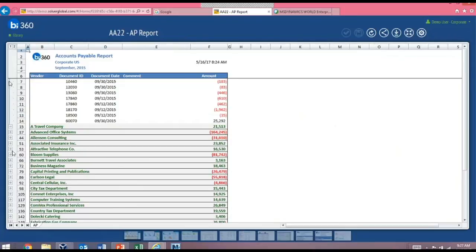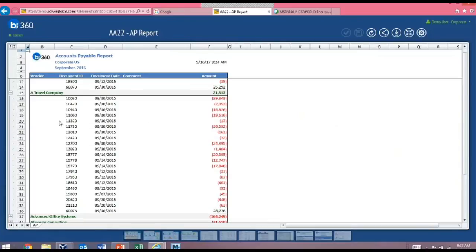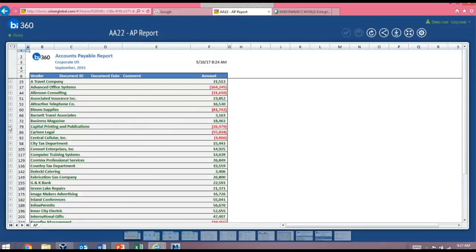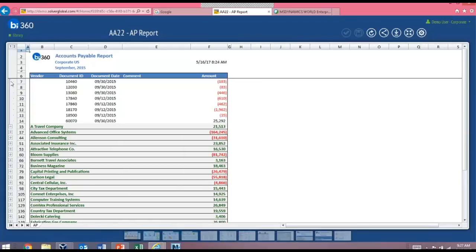Notice here a feature that you also don't have in FRX and Management Reporter, which is the nice grouping on rows, and actually we have the same grouping on columns whenever that makes sense. You can expand and collapse, and you can even have groups within groups within groups if you have multi-level subtotals and so on in your rows. So now we can analyze by vendor exactly when we made the purchases. If somebody did put a comment inside of the Dynamics, that's just a field we can pull out and so on.